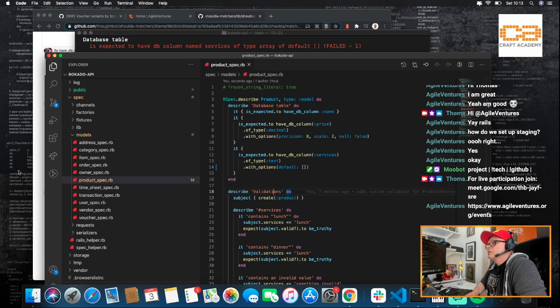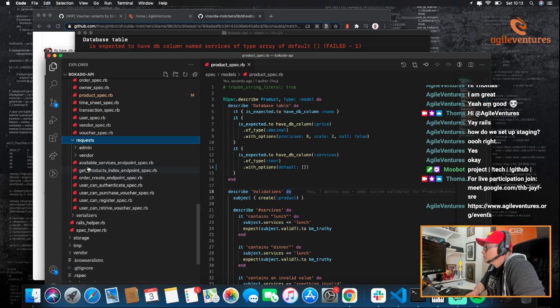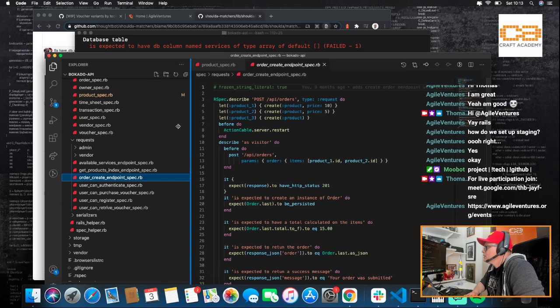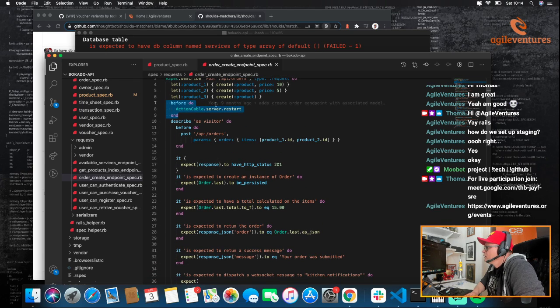Anyway, I'm gonna have to take off soon, but look at this, Mikey. You have a request spec here, and we have an order create endpoint here, right? And so in this spec, I'm telling the action cable server to start in test environment, and then I'm doing my stuff.